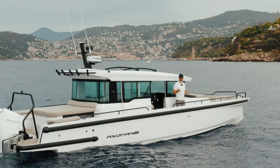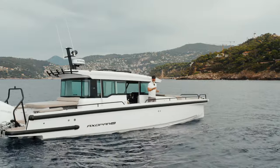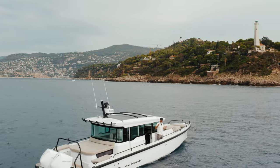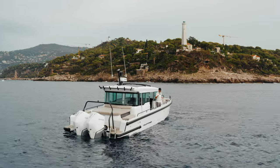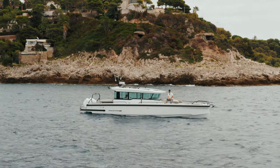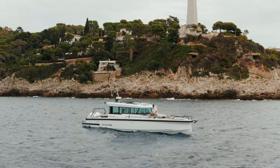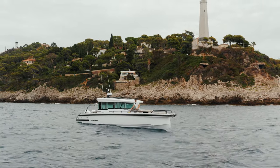Driving this boat from Port Grimaud over to Monaco, I shared a few hints on how to drive the boat - these are the small things that make the differentiation between a comfortable ride and a supreme ride. As a captain, practice and test these things: adjust the engine trims and trim tabs when the weather is bad. In normal conditions like now, where the weather front has passed, you don't really need to, but when the weather turns, take time to practice and see how you can make the boat work more for you. I really hope you enjoyed this walkthrough of the Axopar 37 Mediterranean Edition and these hints on how to become a better driver. Stay tuned - there will be a lot more footage coming from Axopar's media production in the next months. Thank you all for being such great followers on our social media networks - see you on the water!